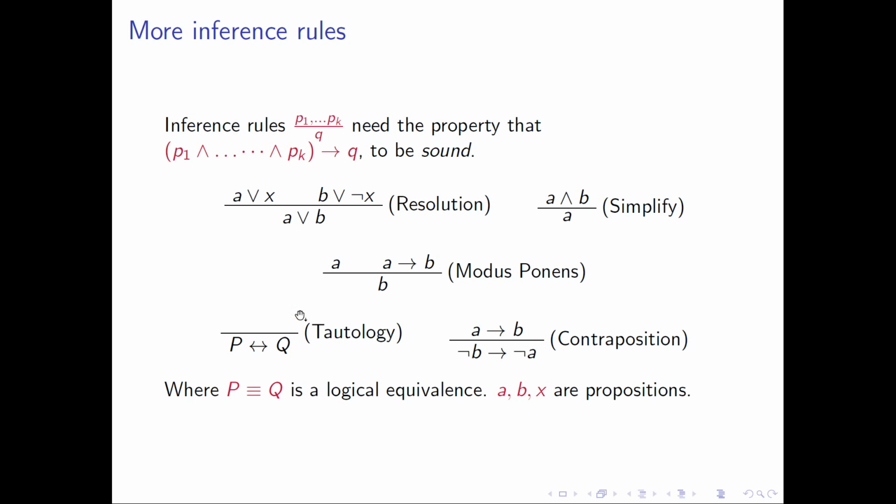As well as using logical equivalences to replace subformulas, we can actually derive tautologies from the logical equivalence, where we use the biconditional to show the equivalence. And then finally, contraposition. That's if you've got A implies B, it turns out that that truth table is the same as not B implies not A. So that's where contraposition can work. Okay, that's a very important technique that you use in mathematics. All of these are.